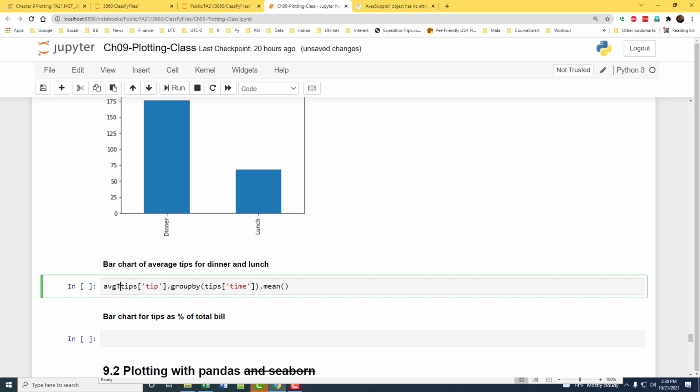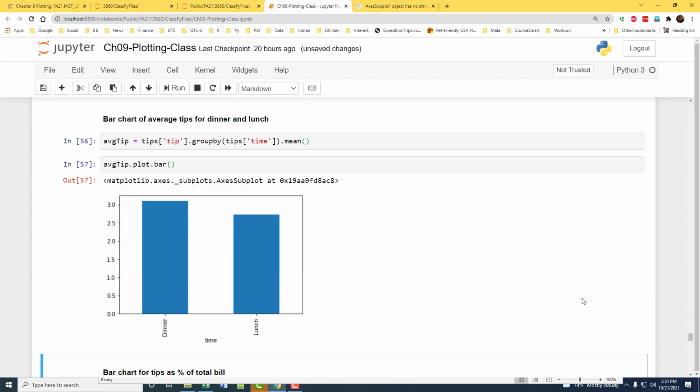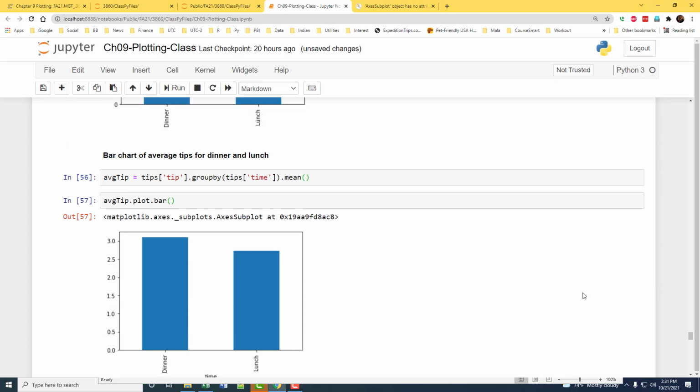And we want to capture that in a variable, and then we want to plot that. Then we can add bells and whistles after that, which we've already gone over, like set title, set x label, y label, x limit, y limit, and so on.